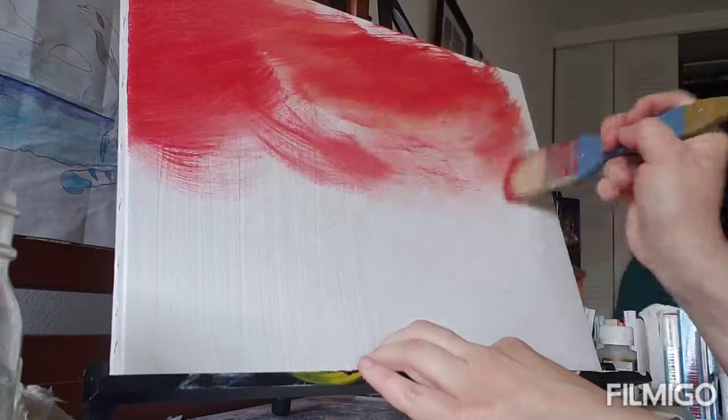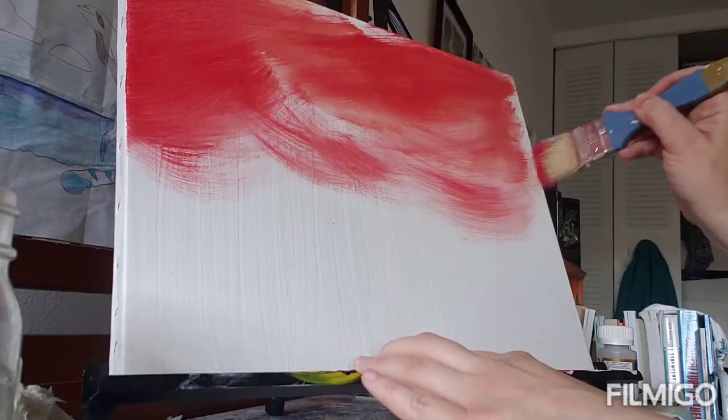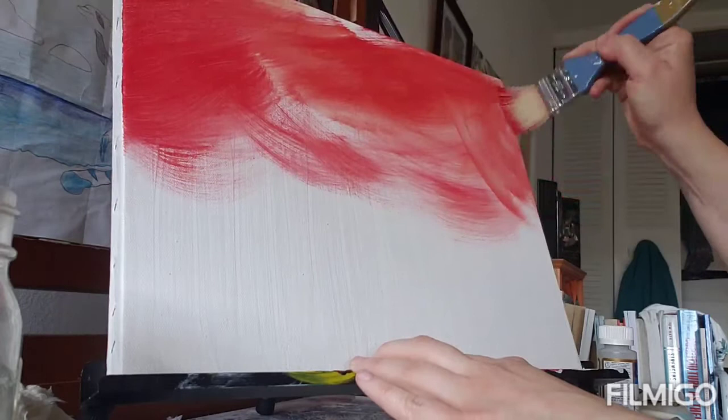I don't know if I showed you, but I laid a bunch of newspaper around me so that way it doesn't get paint everywhere.